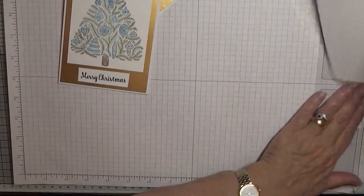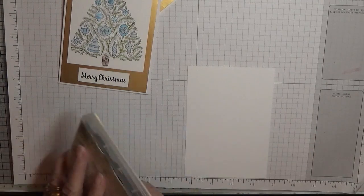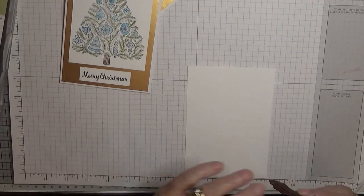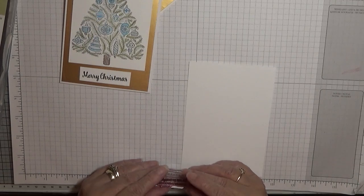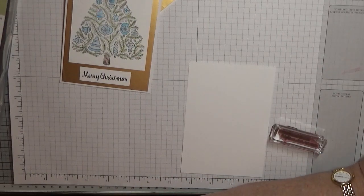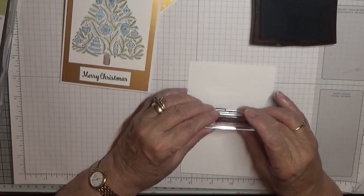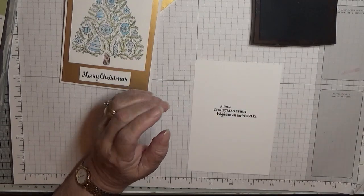Right, I've just got the inside to stamp, which I didn't get the light, the A Little Christmas Spirit Brightens the World. Is that what it is? Yeah, brightens all the world. So we will pop that on there with my VersaFine. And stick that. Nice.